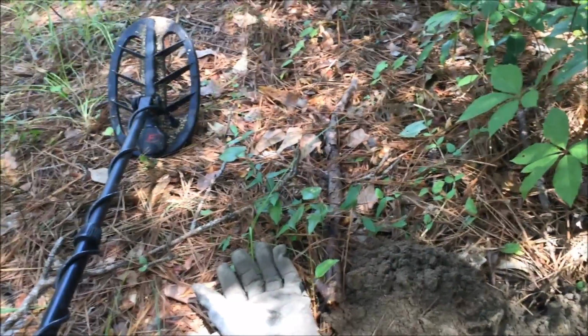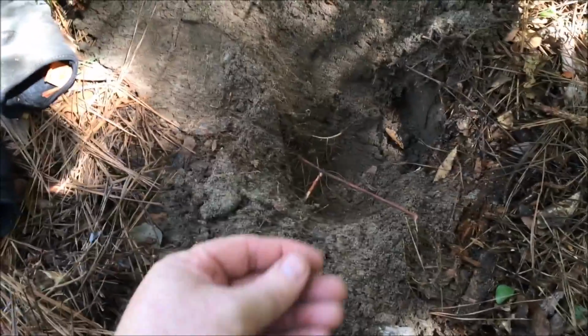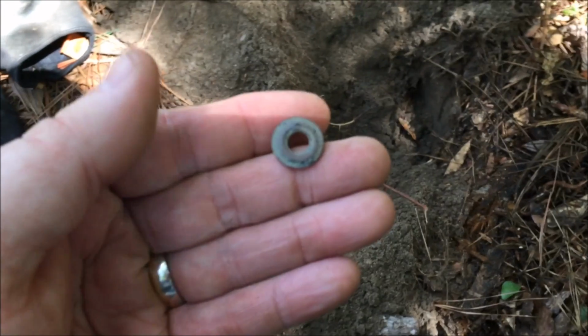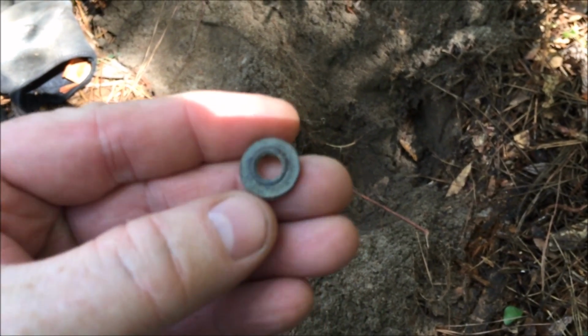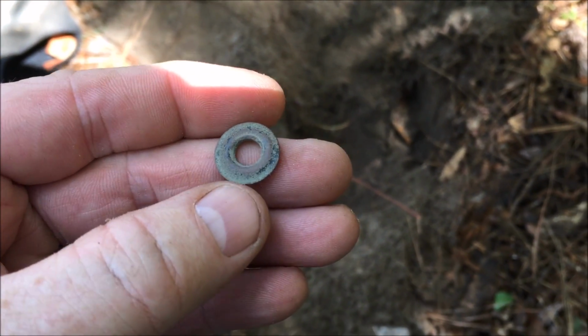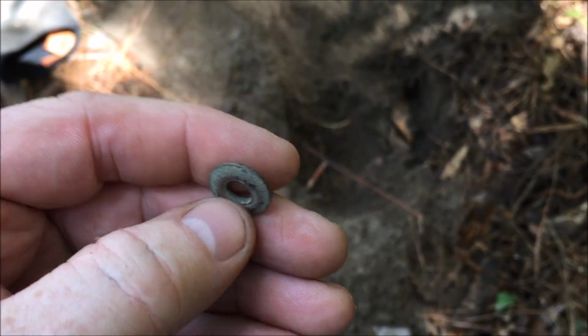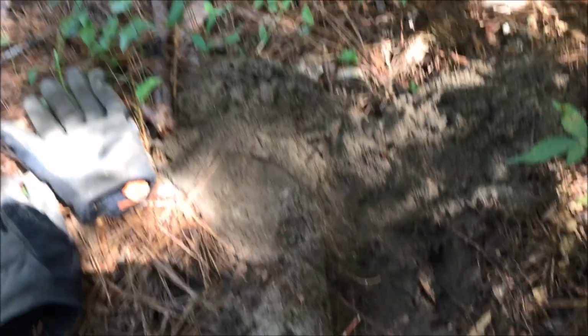Well, getting close to the end of the day here. I just hit another signal with the F19. It was a jumpy 51, 52. And out of that hole came this little poncho grommet. The weather was really foul when the troops were here, so it's not unusual to find these, I guess. It's the second one I've found out here.